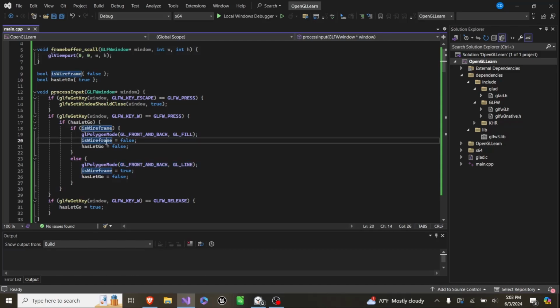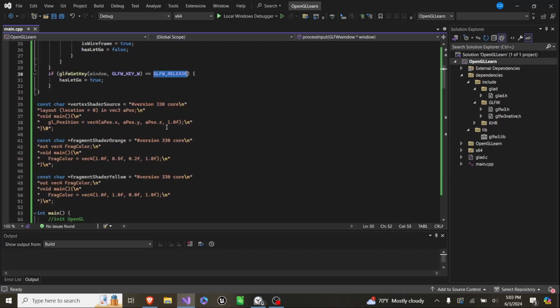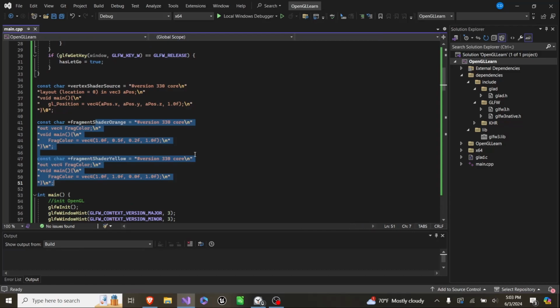Otherwise, we go back to line. Then we just update is wireframe, and then we set has let go to false, and only set it back to true when we've released the key. So that way, even though this triggers multiple times, once we let it go, it will only ever switch back and forth once.